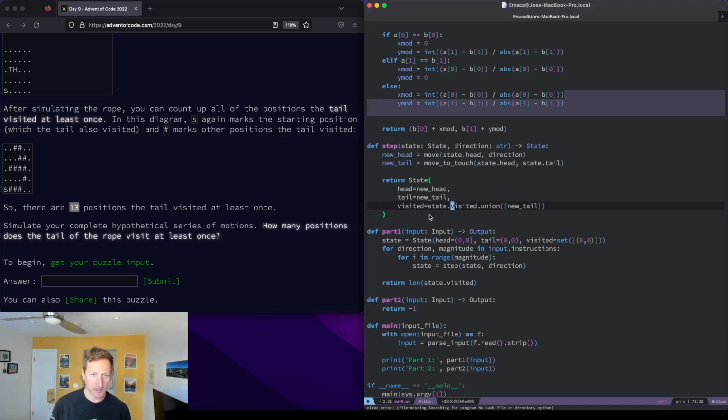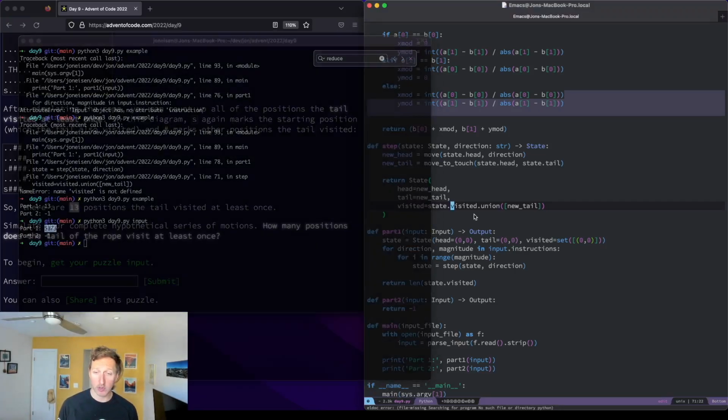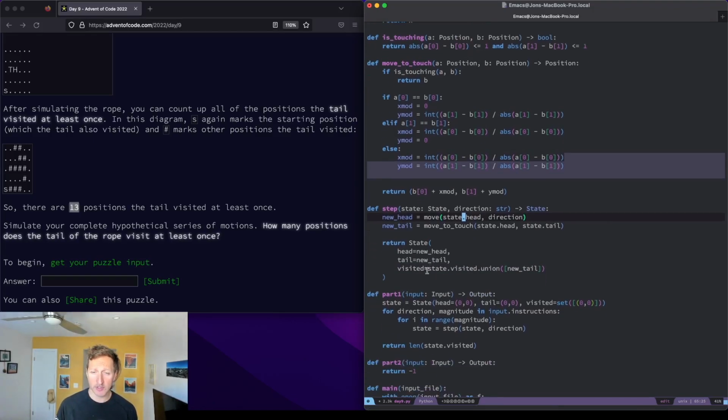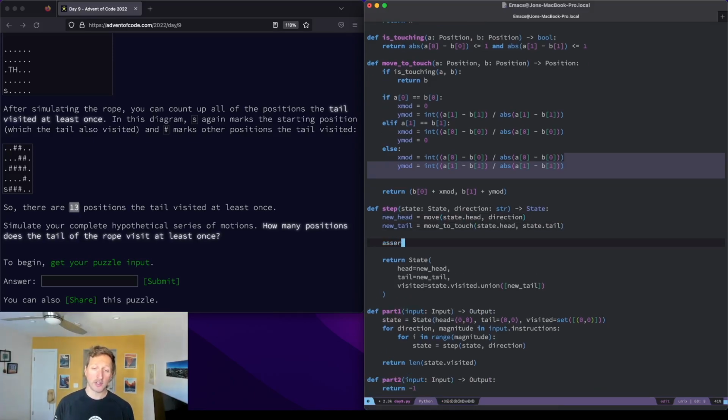So I guess, like anything, when we know we're doing something wrong, we need to start printing. So the best place to print is in this step. Let's start with asserting that it is touching new head, new tail. Like, let's just make sure we're doing it right.